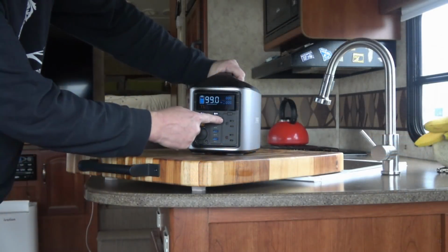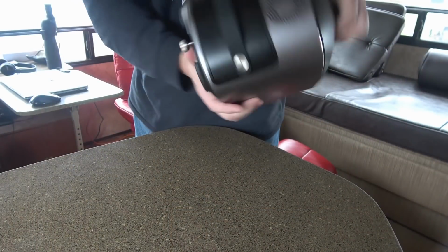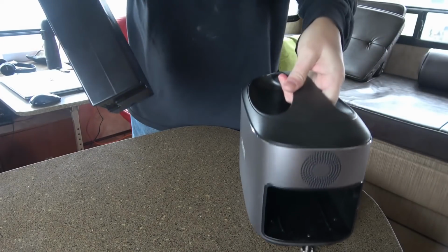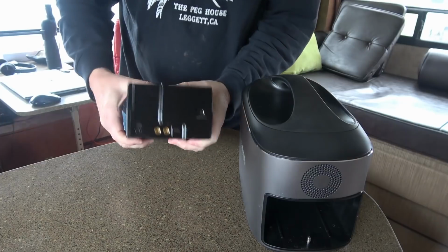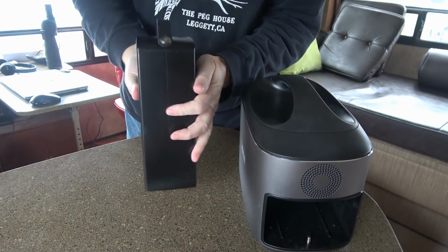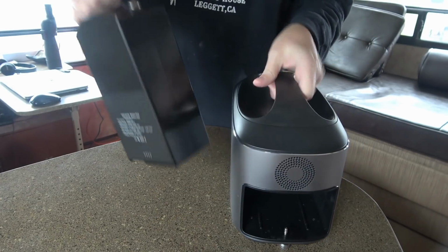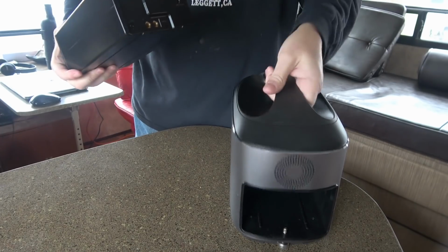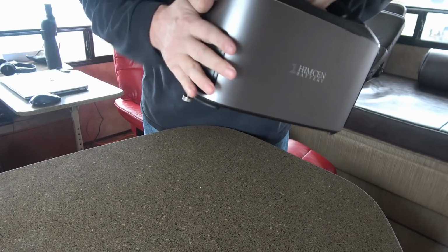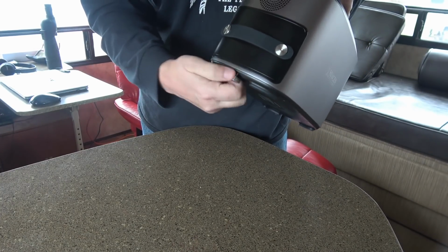But top of the list in my mind is the lithium battery pack being removable, allowing for expanded power capacity. Another essential feature is the speedy recharge times, the downfall of many of its competitors on the market, especially the ones I've tested before. They took a long time to recharge. So if you're running a CPAP machine and you want it recharged for the next night, you want a box that you can recharge fast. Also, it's nice you could buy an extra battery.